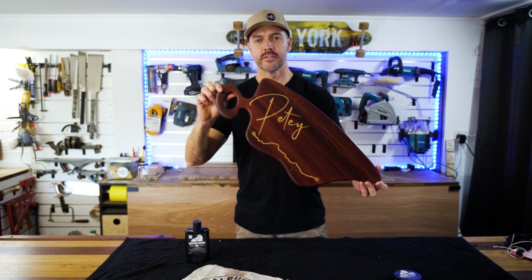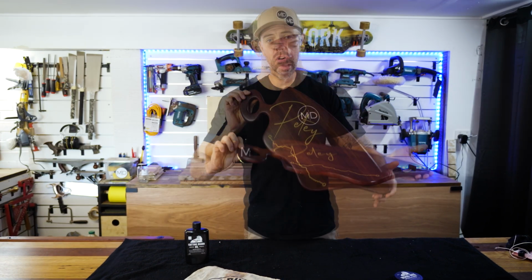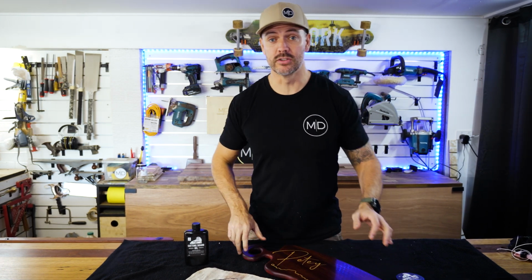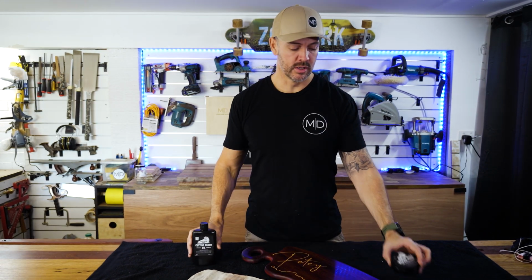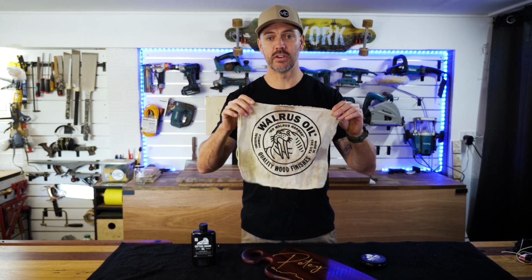And there we have it guys, there is the finished product. I think that looks pretty spectacular. I'm really a massive fan of the natural ingredients that are in this, the food safe ingredients obviously if they're going to be making chopping boards or serving trays like this one. So again, that's the cutting board oil accompanied by the wood wax. Comes with this little application rag.